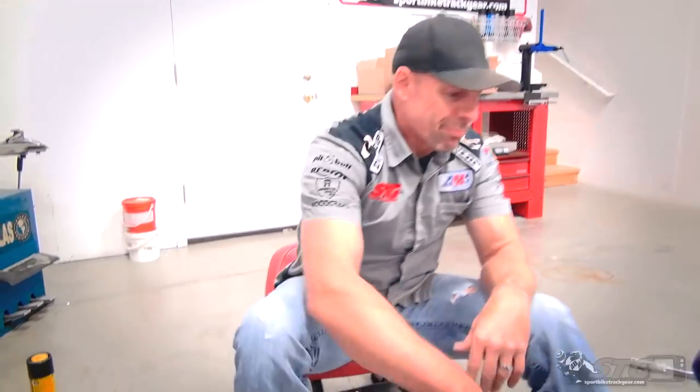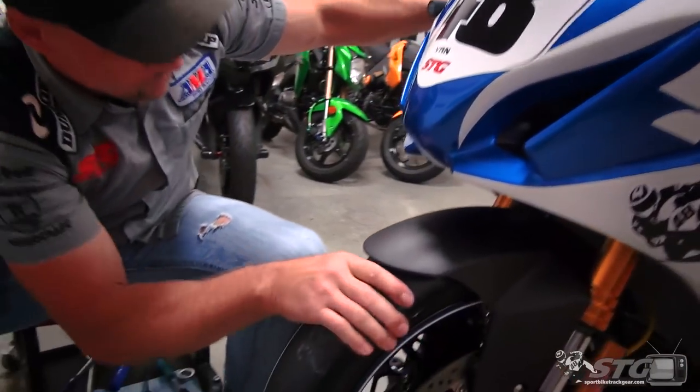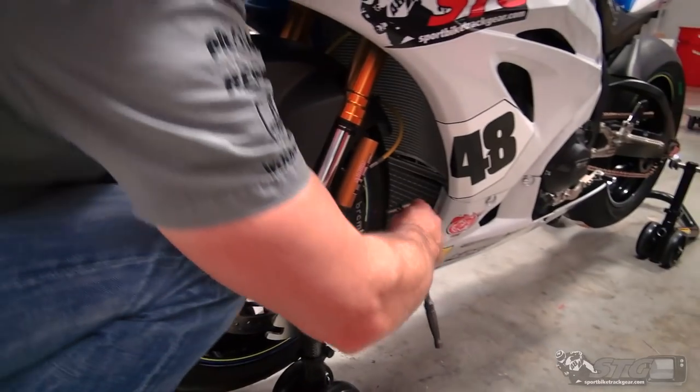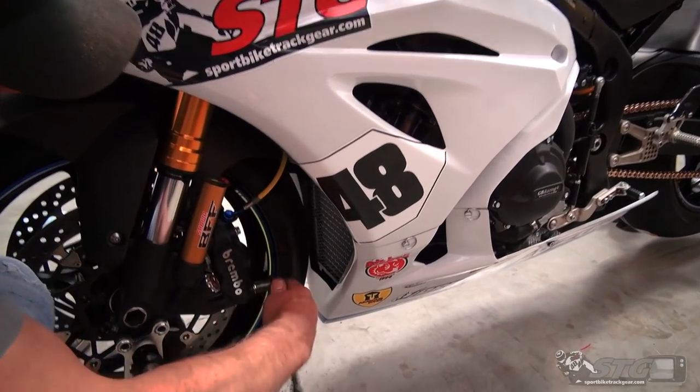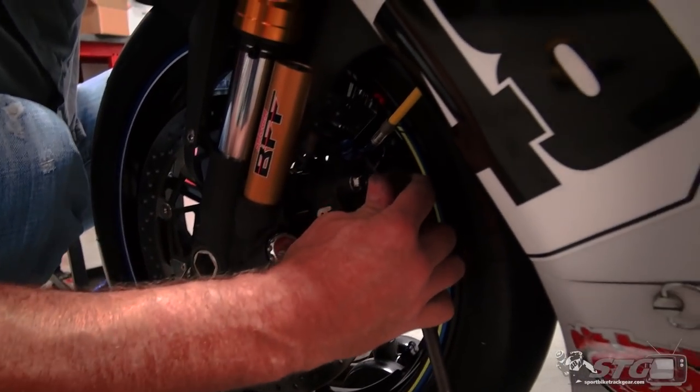Okay, now once I've got both calipers on there, like I said, the fasteners aren't tight. I'm just gonna pump up the brakes real lightly. Then I like to just kind of spin the wheel. I'm holding the brake right now. Once I have the brake held in place, I'm gonna go ahead and tighten up the caliper bolts on both sides.